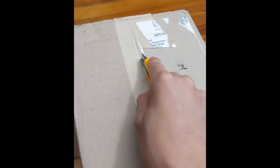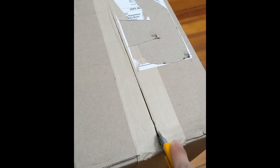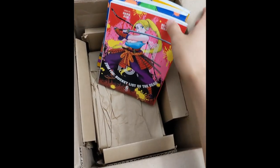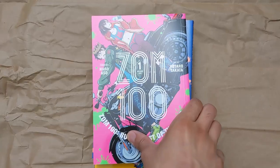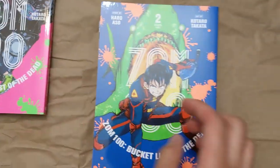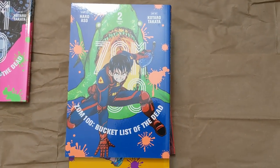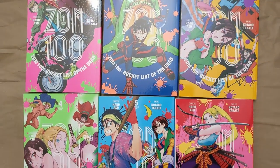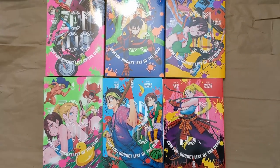In between filming, my nemesis Rob actually stole my robot arm camera mount, so we had to freeball this one. In box number 5, we have two manga: Zombie 100 and Blue Period. Zombie 100 is about a guy who makes a bucket list of 100 things he wants to do after a zombie apocalypse takes over Japan and he gets to quit his corporate job. I was higher on it when I first read it, but it's still a pretty fun adventure manga.